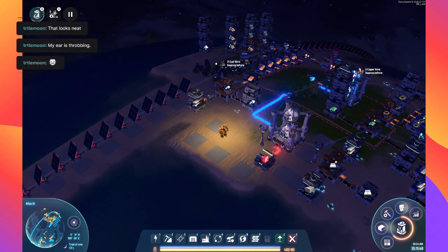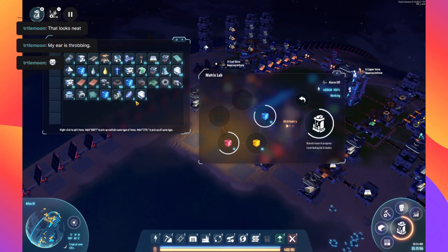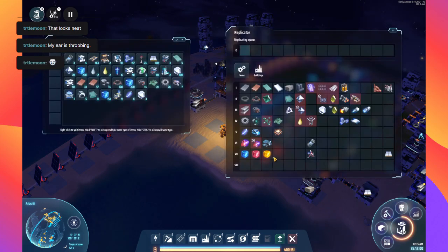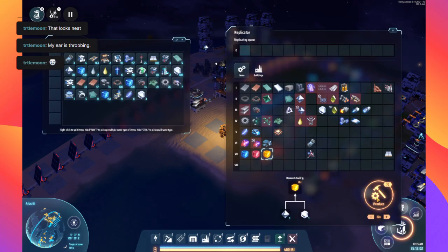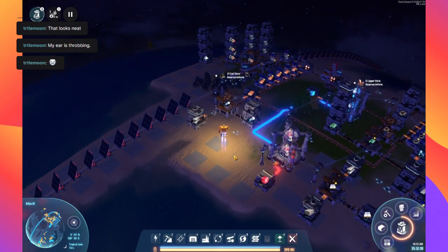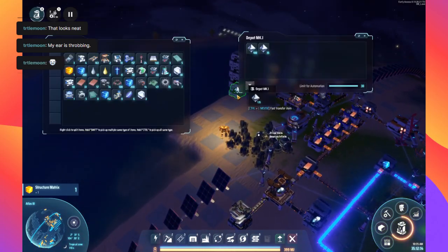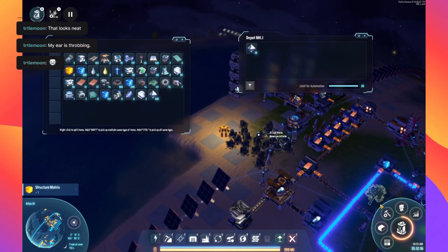Well, I'm sorry about your ear. Alright, I should have... Oh, I didn't make them. I made... Oh, I need more diamond. Okay. That's okay. It's right over here. There we go.